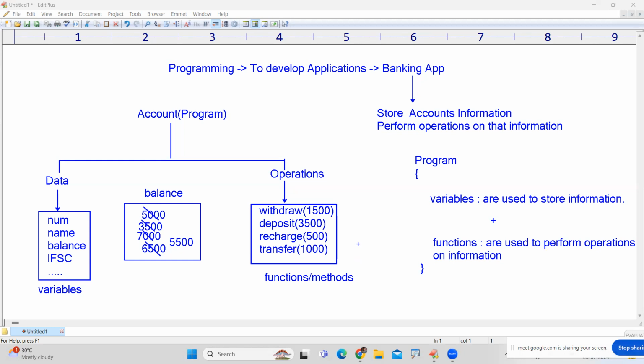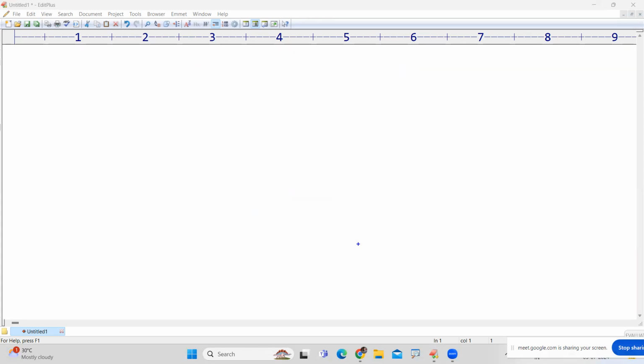Next one. So this is a program, right? Now you will understand the concept. What is functional programming? Python supports functional programming. Next, Python supports object-oriented programming. Python supports functional programming and Python supports object-oriented programming. Sir, what is functional programming?